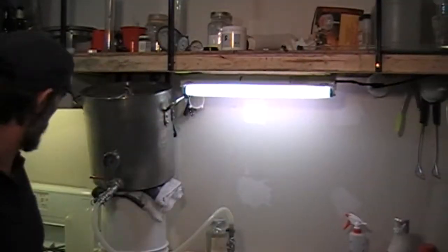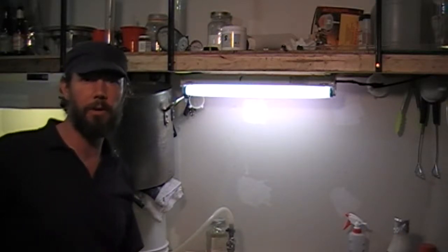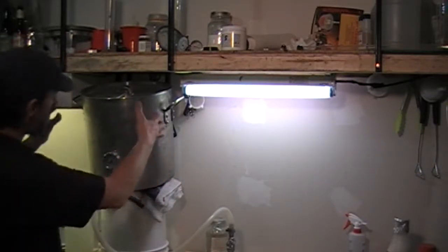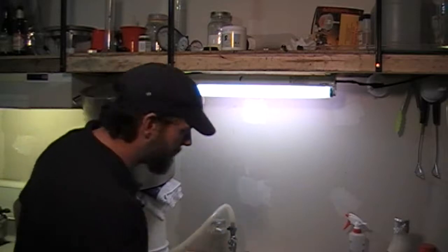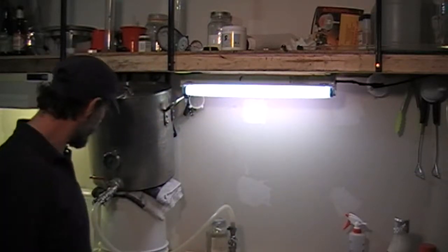Okay, here we go. Okay guys, 75 minutes is up. We are ready to do our sparge. I have my boil kettle up here with the sparge water in it, and I prop it up so I can do a gravity feed through the sparge arm, okay? So we lost about 1.5 to 2 degrees over the 75 minutes in the mash time.